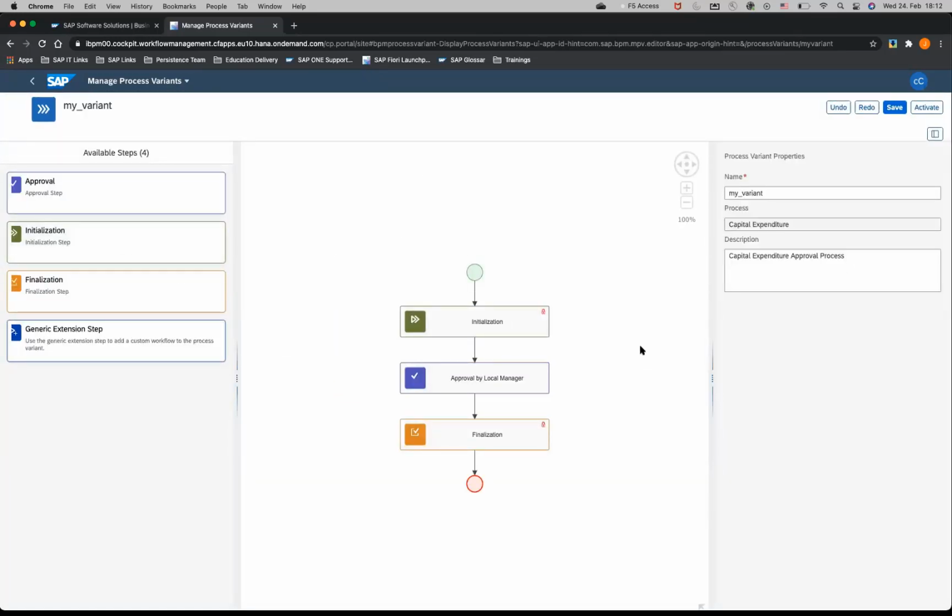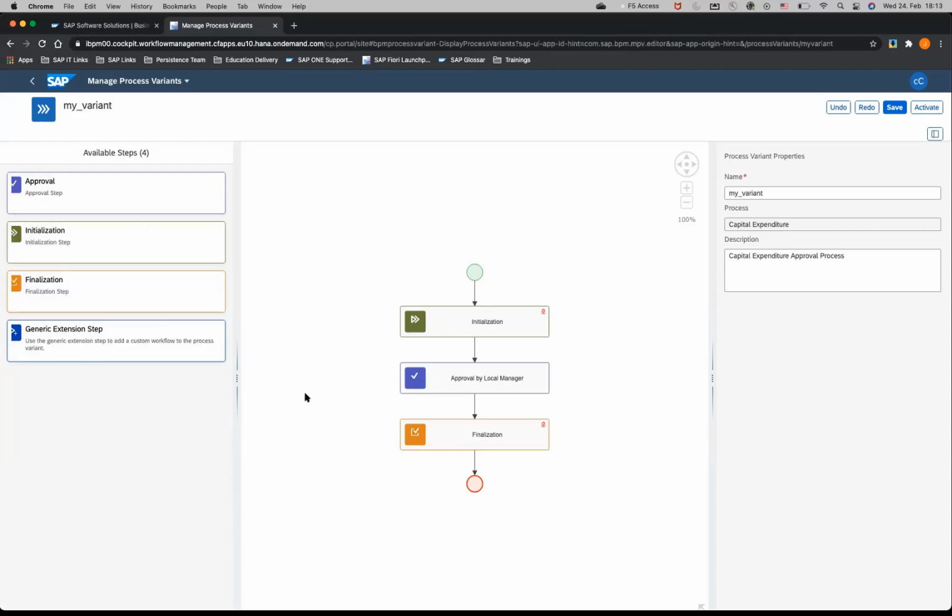Process variants are a concept developed to make it easier for non-technical users to create simple processes from a template. Within the content here, we get delivered a template, a blueprint of a process, which contains certain steps.